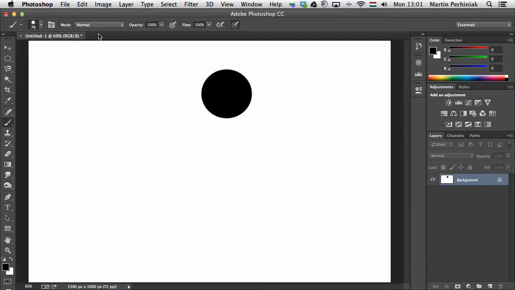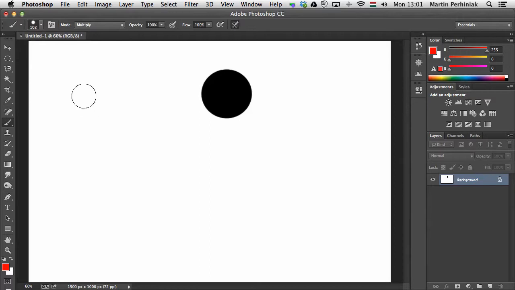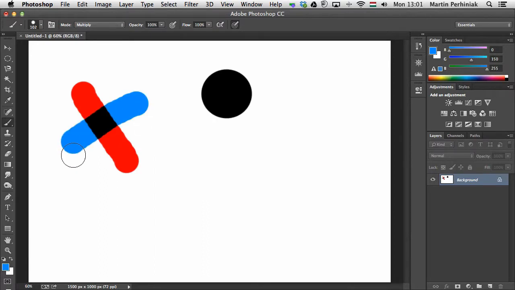Just as an example, if I select multiply and then choose a different color, I can show you that when we have multiply turned on and I select another color for my brush tool, it looks like marker pens. So the more I draw over an area, the darker it will get. It multiplies the color information and eventually it will get black. On the contrary, if I choose screen and I draw over areas, it will make them brighter. Screen mode is also useful to restore highlights.